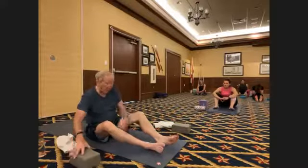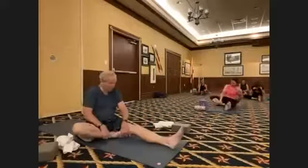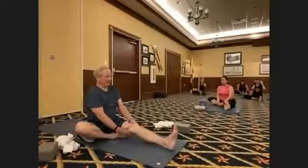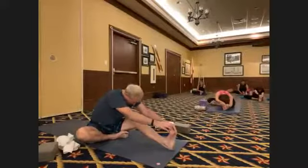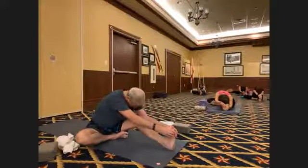So start with both legs straight, pushing your heels away, and bend your right knee. Bring your right sole into your upper left thigh. From here, stretch your spine tall, and exhale, forward fold, reaching for your toes with both hands. Again, you're drawing your collarbones forward and the crown of your head forward.